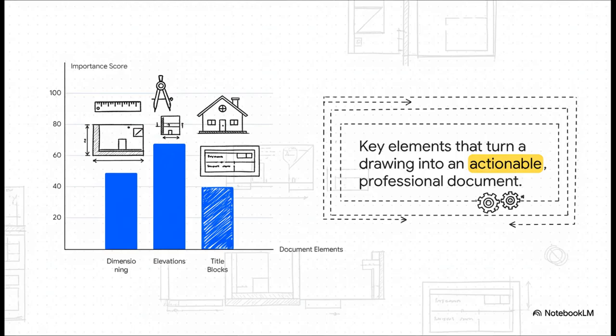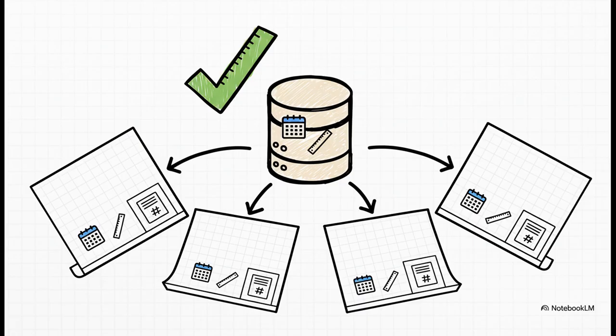As you can see here, it really boils down to a few key things. You need super detailed, unambiguous dimensions for every single part. You need precise elevations to show what things look like from the side. And you need something called a smart title block. And here's the crucial part. That automation we've been talking about, it continues right to the very end.